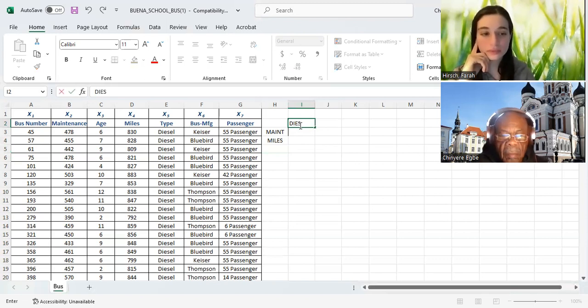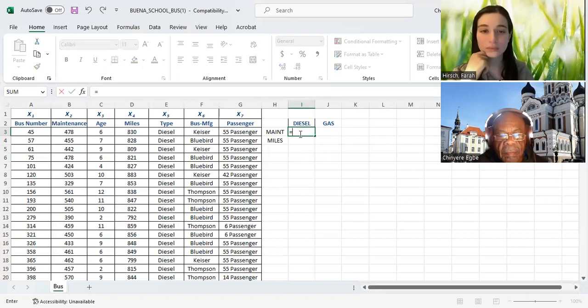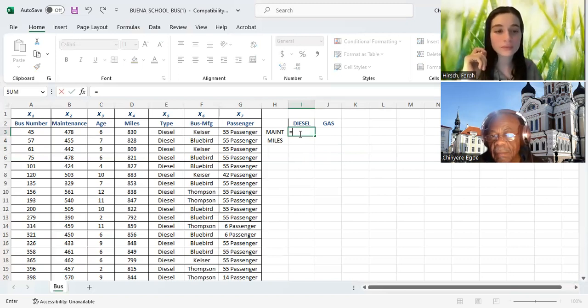And so we say diesel and gas. See where I put diesel, where I put gas. Okay, so I'm going to come here and say equals on the diesel, under diesel on maintenance.